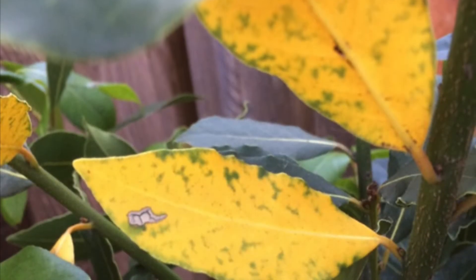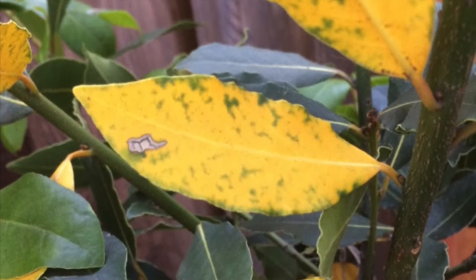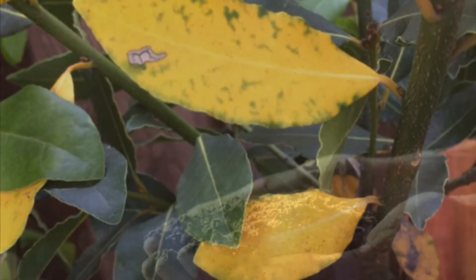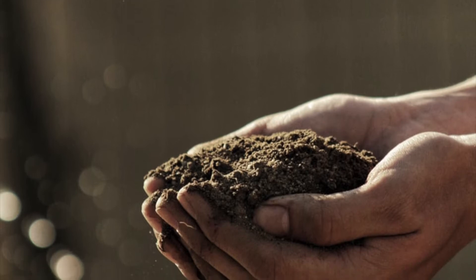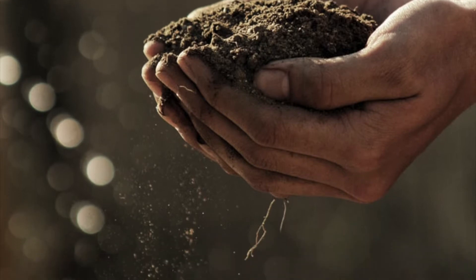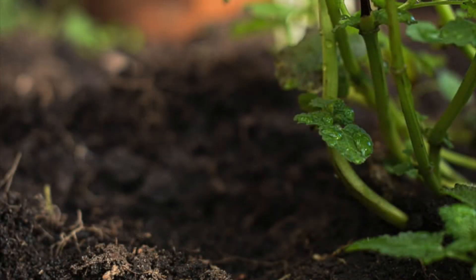The problem with the leaves turning yellow could be several things. Chances are it's soil related — either that the soil is too wet with not enough drainage, or that the soil is too dry. If you can take out some soil and squeeze water through your fingers, the soil is too wet. That's best addressed by adding some organic matter around the plants to arrange drainage, or even put a small drain beside the existing plants to remove excess water.